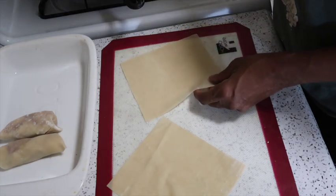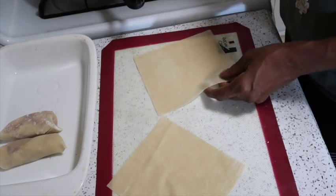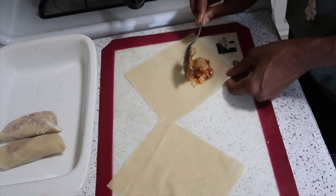Looking forward to tasting this. When I tell you this, I'm feeling it, it tastes so good. Oh, it tastes delicious.